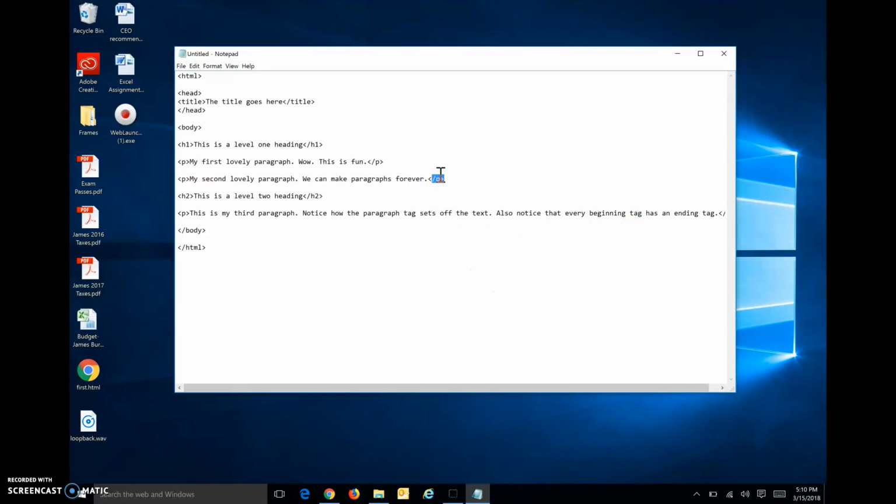You can also put stuff between heading tags, which come in various sizes. H1 is the very first one. This is going to be bold and large text. Every heading after that is going to become smaller and smaller, all the way up to heading 6. Headings are usually used for, well, they're headings for a website, so that's pretty self-explanatory. It may seem like a heading tag would go in the head, but it doesn't. Headings go in the body just like everything else except for the title of the web page.